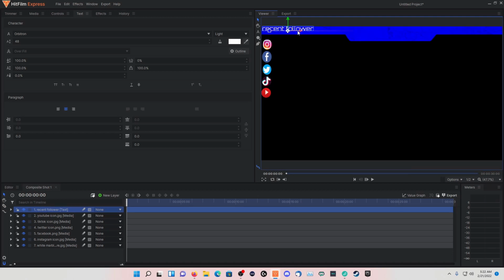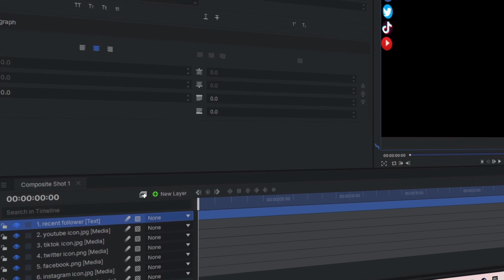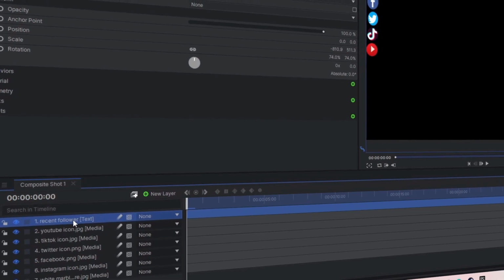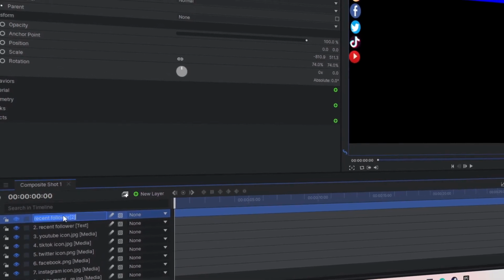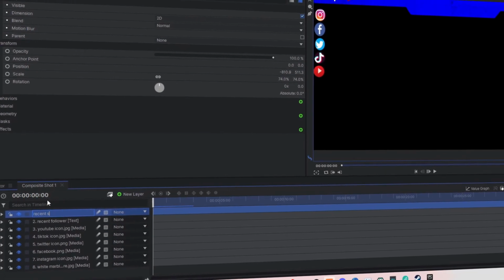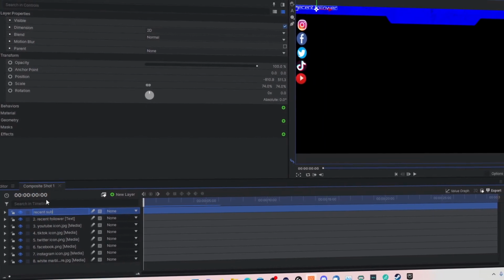Later you can make this bar bigger if you wanted to. And we'll have to scale it down to make sure everything fits. Recent follower, we got that, bingo. And then we'll add a text for the next one. I like to do it like this though, so we'll duplicate this one right here. Then we're going to F2 and rename it recent subscriber.